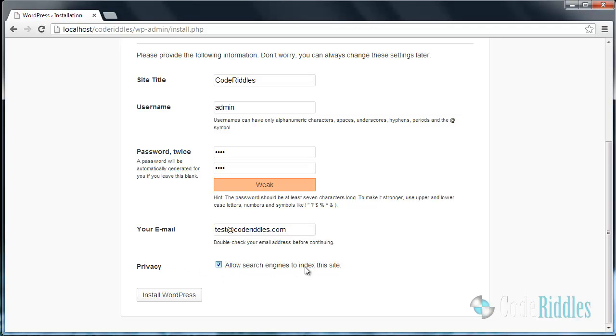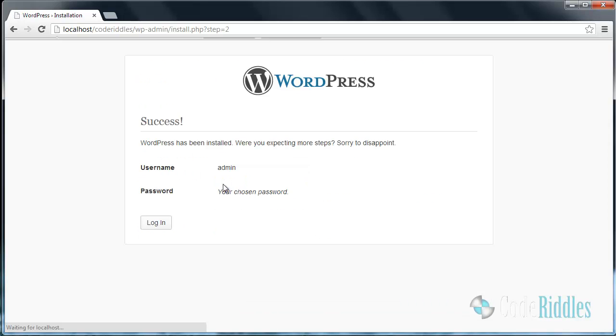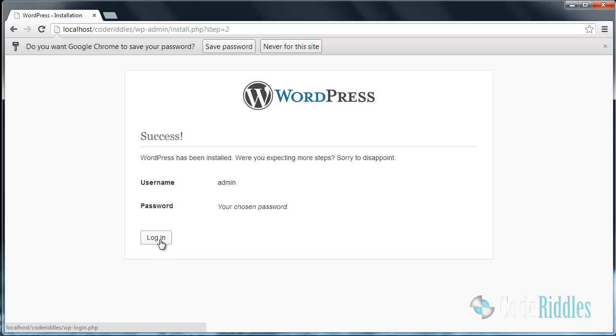I don't want search engines to search my site, or obviously search engines can't search a localhost site, so I'm unchecking this and clicking on install WordPress, which will set up the whole WordPress website. It takes some time to configure. Once it's done, it says success, and we can log in here.